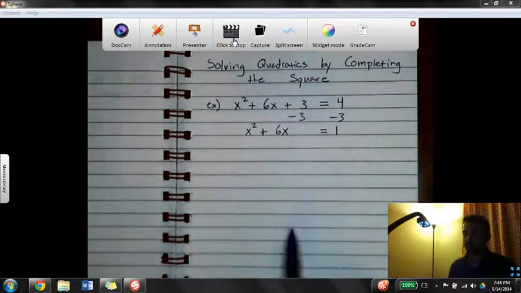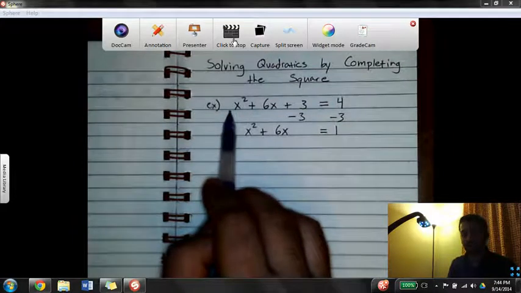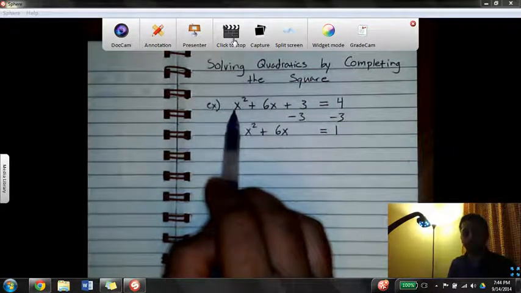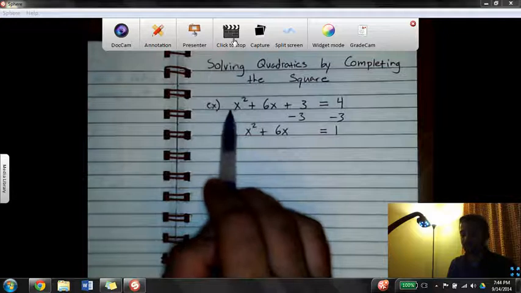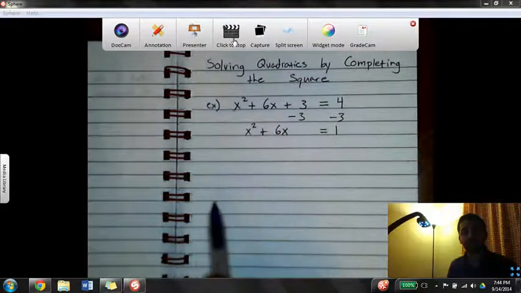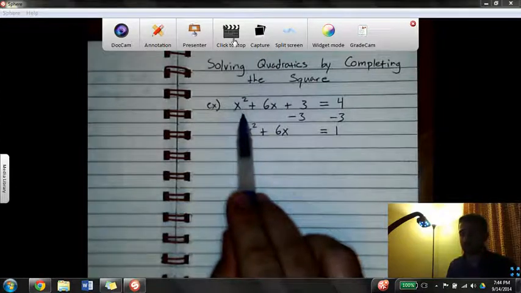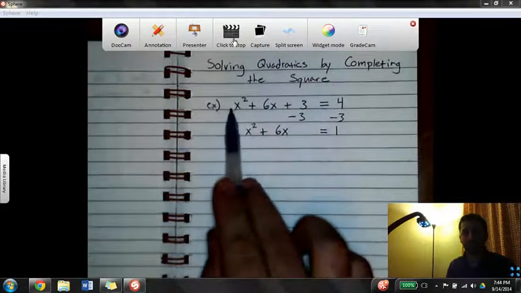It's also important to know when we're doing completing the square, we want to make sure that our a coefficient is 1. So we want to make sure that there is no number higher than 1 outside of the x squared. If there is, we want to divide that number all the way through, and so you would divide from each term so that this would be 1.